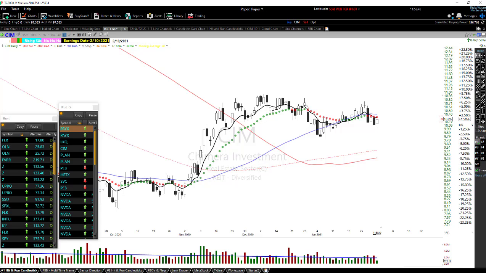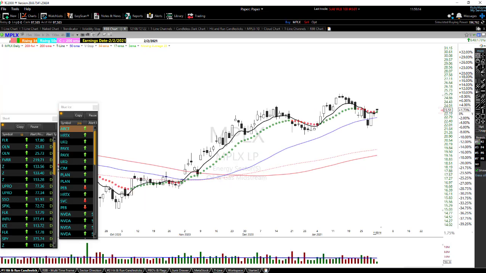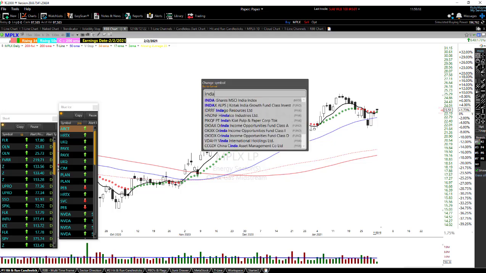You could set up a trap play very similar to the 3/8 trap maybe, but it would be in reverse. I don't think I would use the 3 and the 8. For me, I would use something more like the 17 or maybe the 20 simple and the 50-period moving average right here. I was just playing with something similar to that. I don't know if that's going to work out. Let me try to see if I have one.